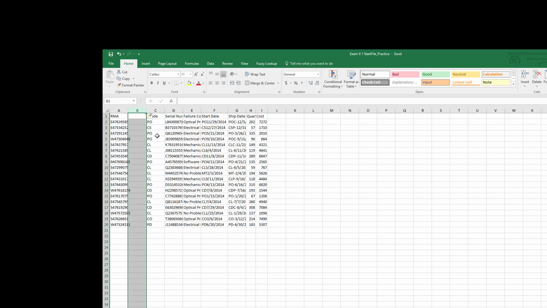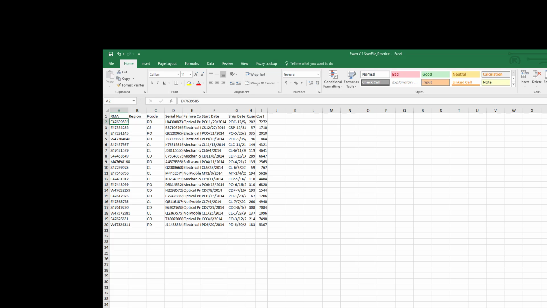Now, it says, label the new column region. All right, I'm going to call this region. Enter. The leftmost character of the RMA code, so this right here, that E in that RMA code, indicates the region. Use a parsing function to extract the letter. Use the extracted letter in a VLOOKUP to return the region from the regions table.